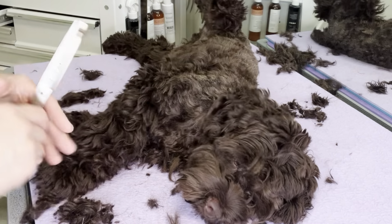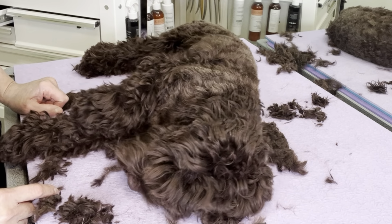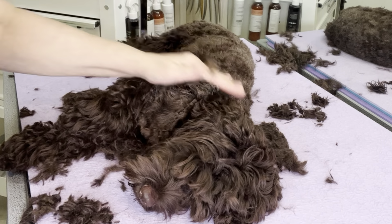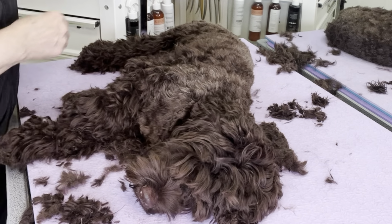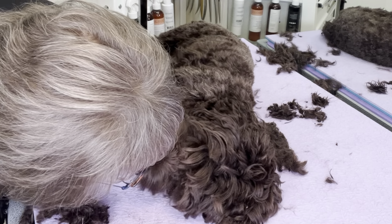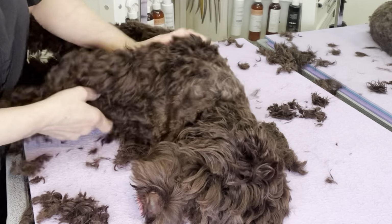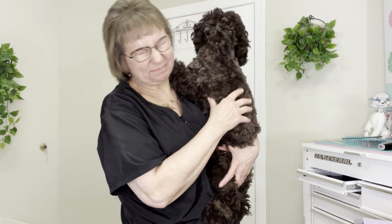Good boy. All right, we're going to go give him a bath. Maybe that'll wake him up. Maybe. Otherwise, we'll be doing the entire haircut with him laying down. Right? All right, come on. Let's go. Come on, Floppy. He's a baby.